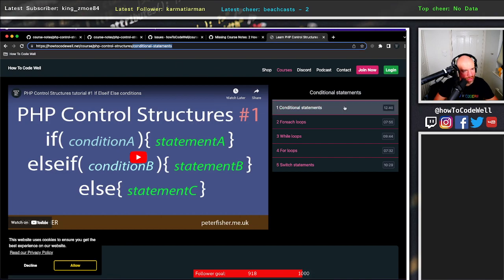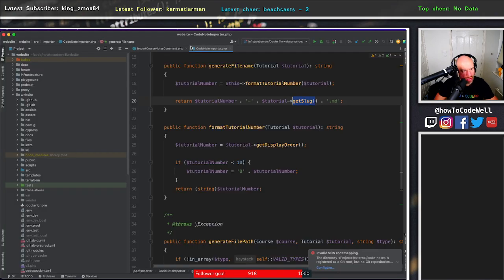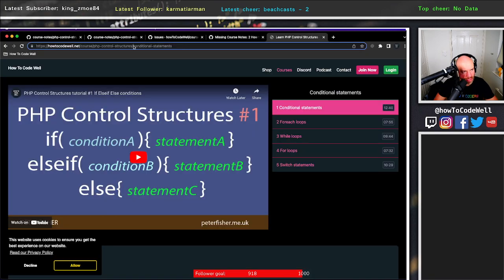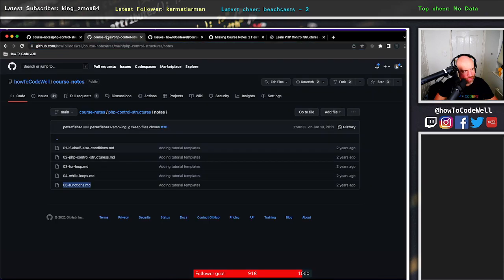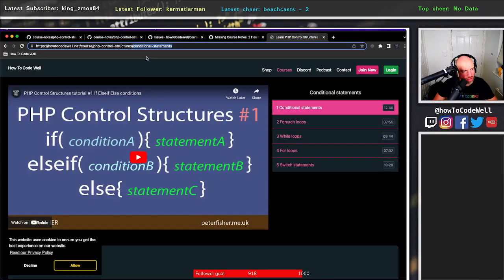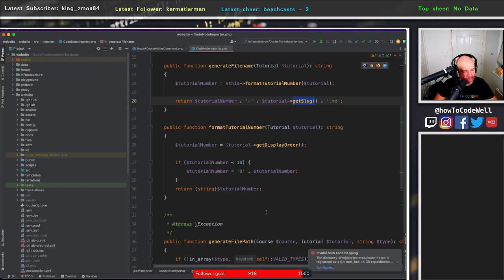So the slug is going to be conditional statements. Right, so this needs to change because this needs to be the same as that, and it's not. So the first thing I need to do is replace this, if else conditions, with the slug of the tutorial. Okay, so that's the first thing we need to do.